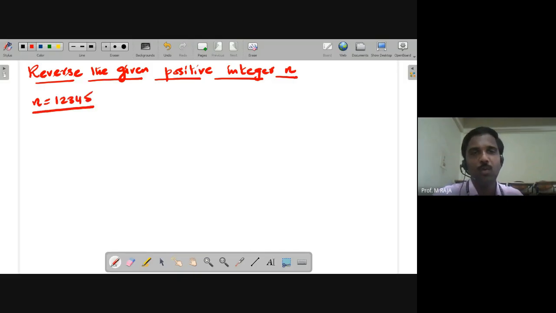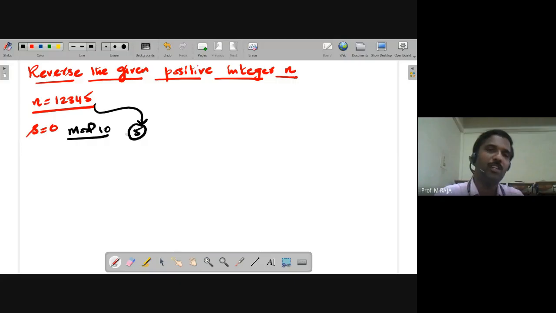Suppose n is equal to 12345. We initialized sum as 0. Then we performed the modulus 10 operation to extract the digit 5 first. 5 is the unit digit. After extraction of this unit digit 5, the variable s gets updated. s is equal to 0 plus 5, that is 5.